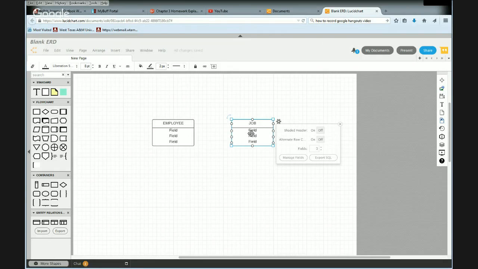So there are two employees in the actual table that have the number one job code. For each employee, each record in the employee table, there's actually only one job. So our relationship here is one to many. Okay, so that one is pretty straightforward.